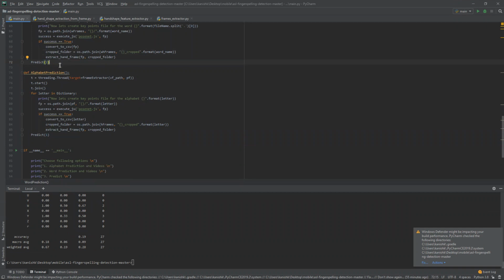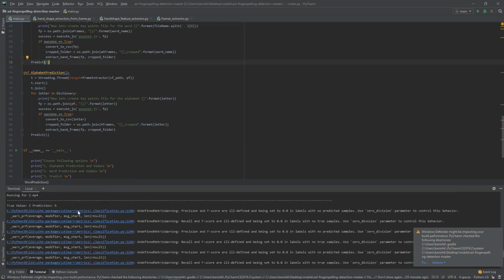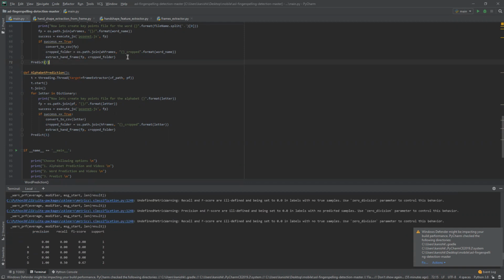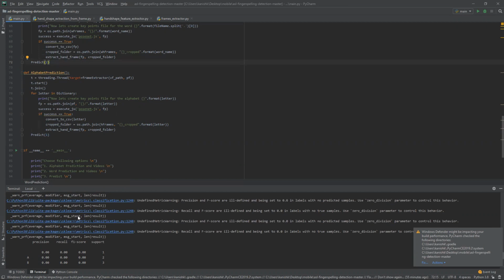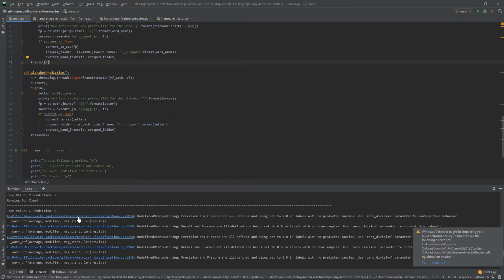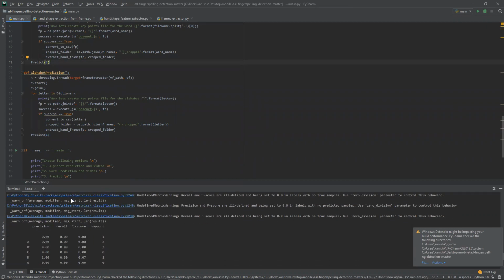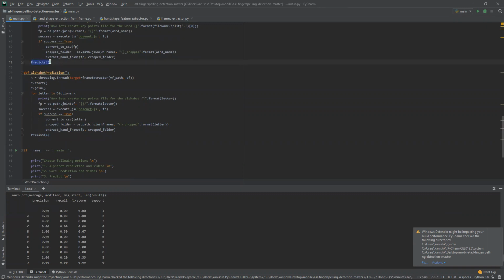Now we proceed to the predict function, where we need to check our accuracy. The predict function helps us to calculate our accuracy. This training part actually takes a lot of time, generally about 2 hours, so we skip over the part where we actually train.